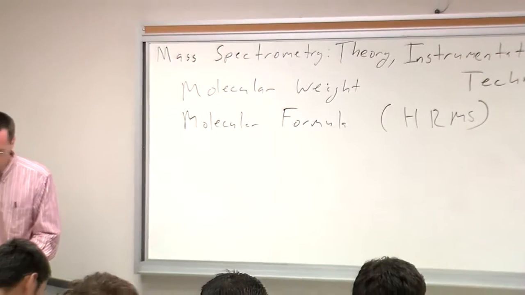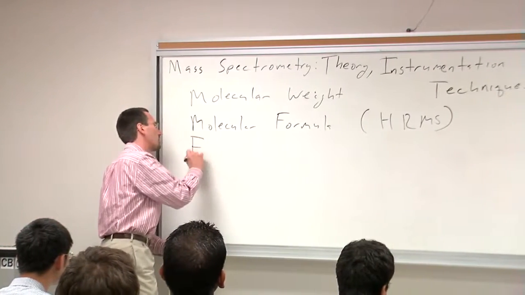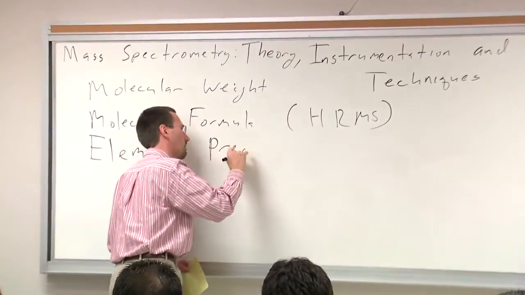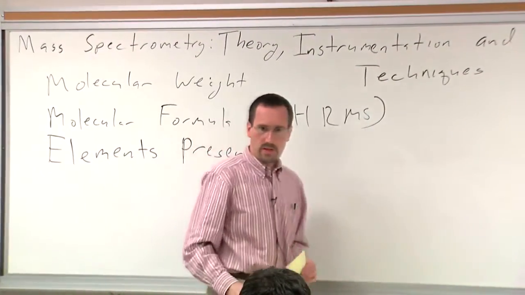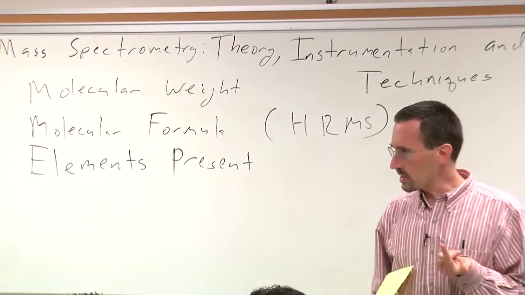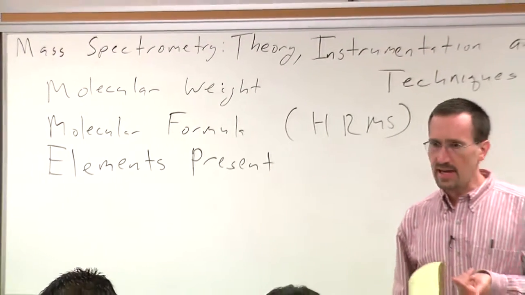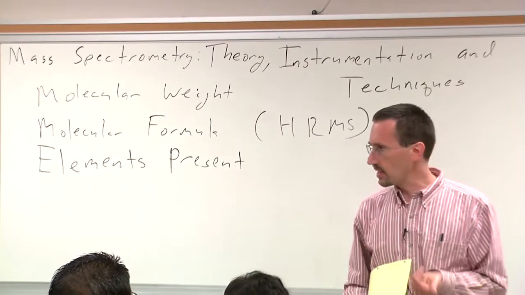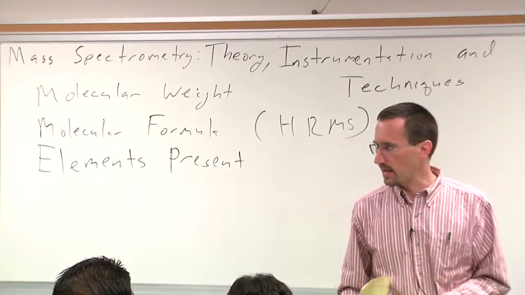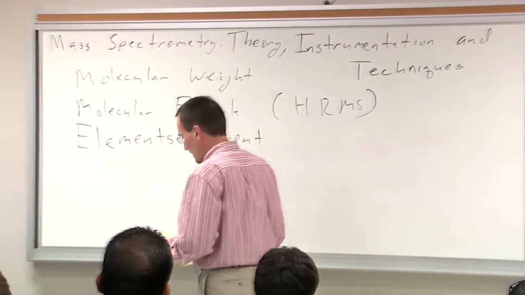One thing that mass spec can easily tell you about is elements present. This is really important because you can easily see bromine and chlorine. You can see sulfur and silicon if you know what you're looking for. What's valuable about that is NMR is not going to be a technique that talks to you about elements like that. IR is not going to be a technique that talks to you. So this is why you should be reading these spectrometric techniques.